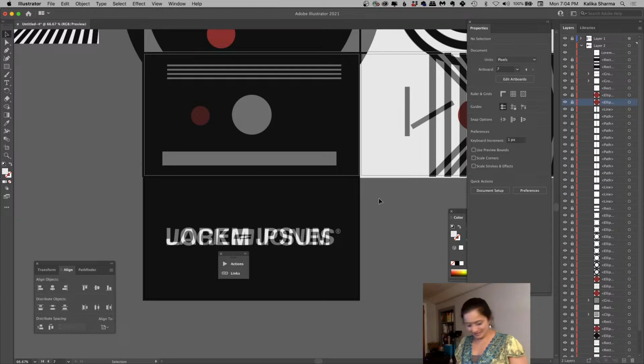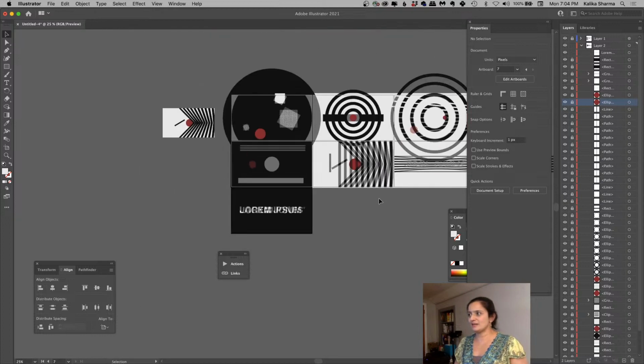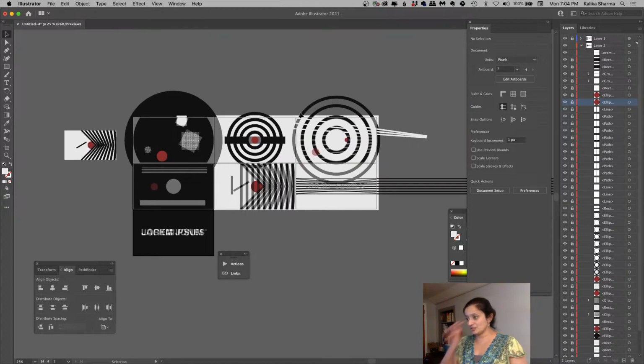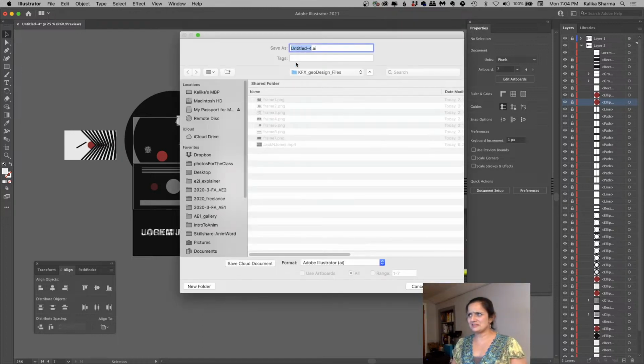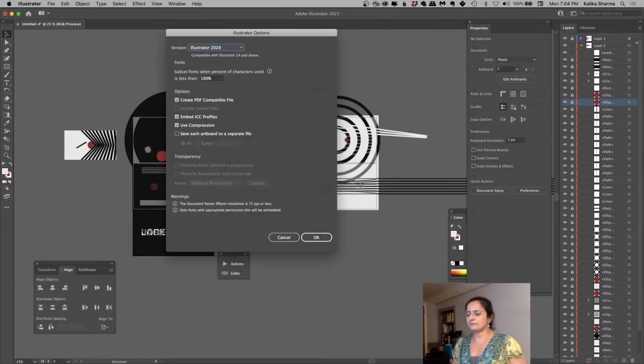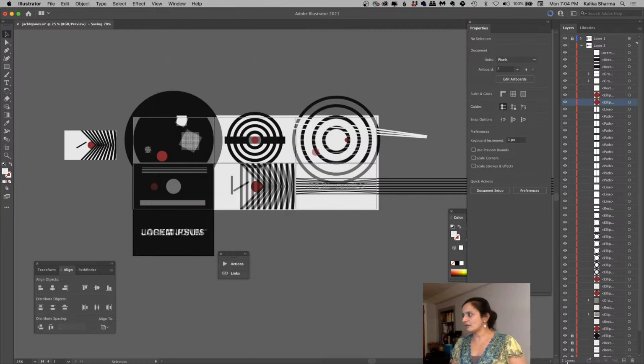So at any rate, we're going to take this and now we're going to separate everything into individual panels and then separate it into individual layers. So I'm going to save. Can't believe I haven't saved yet. That was a bad idea. Jack and Jones. And then unlock all the guys. Okay. Save again. Command S.